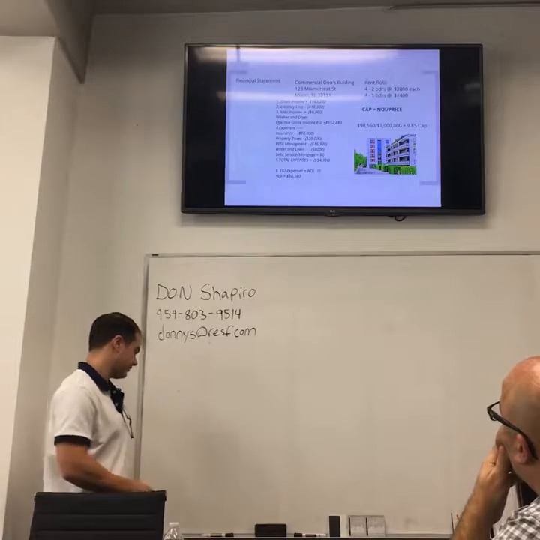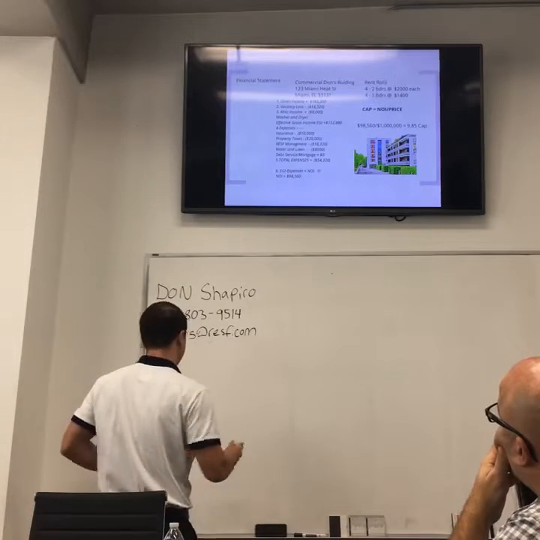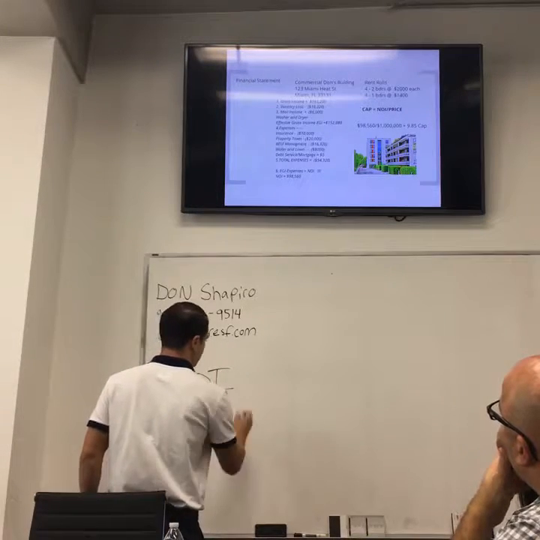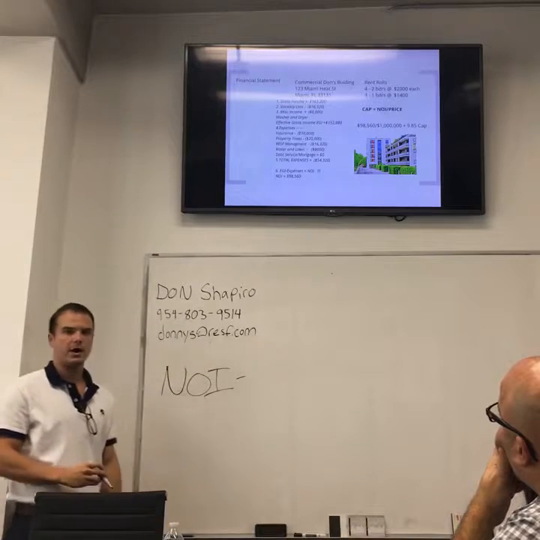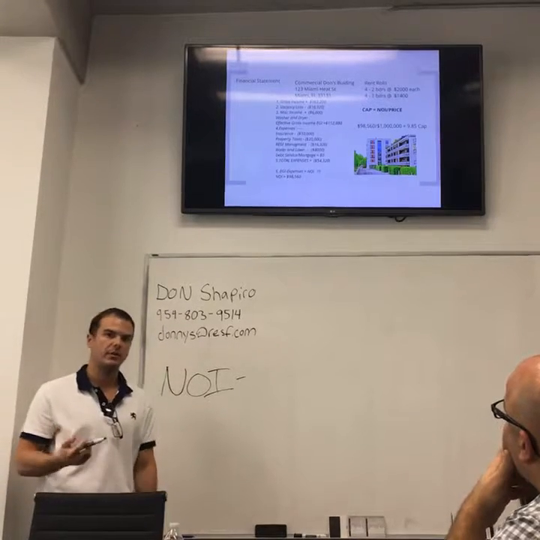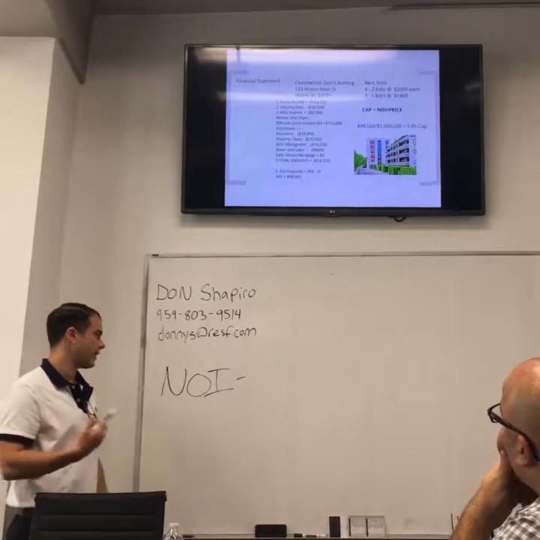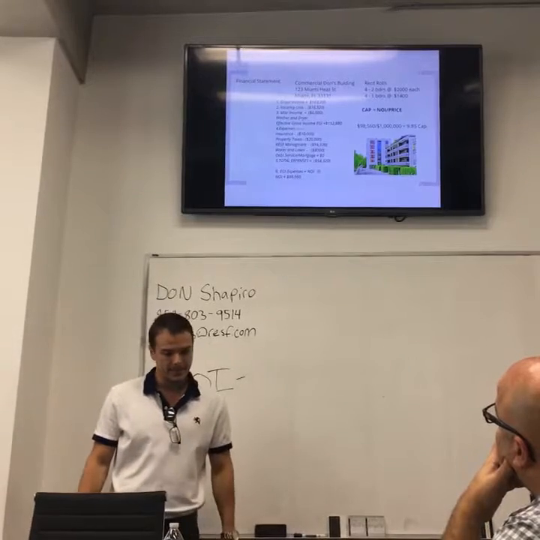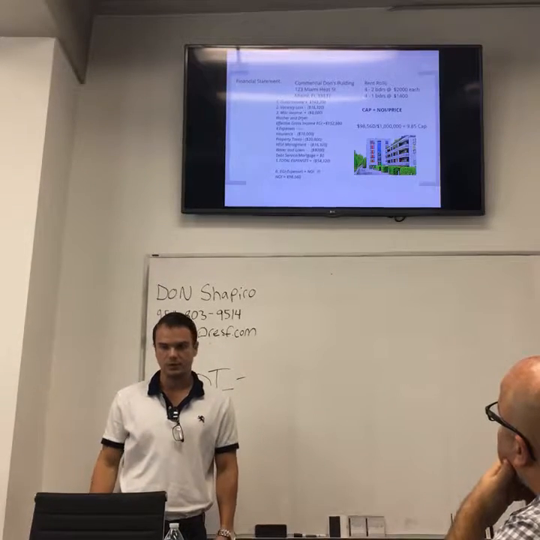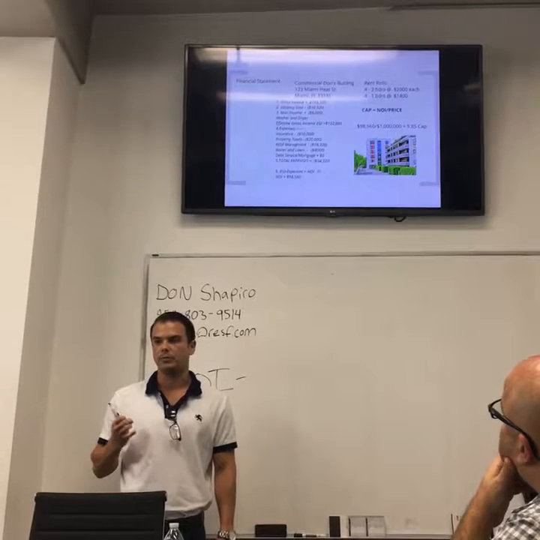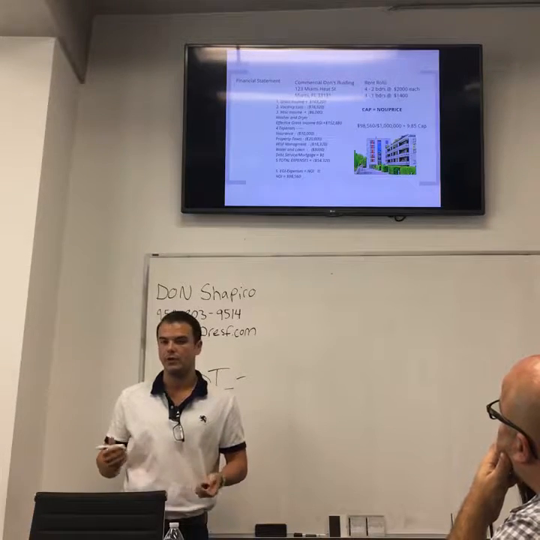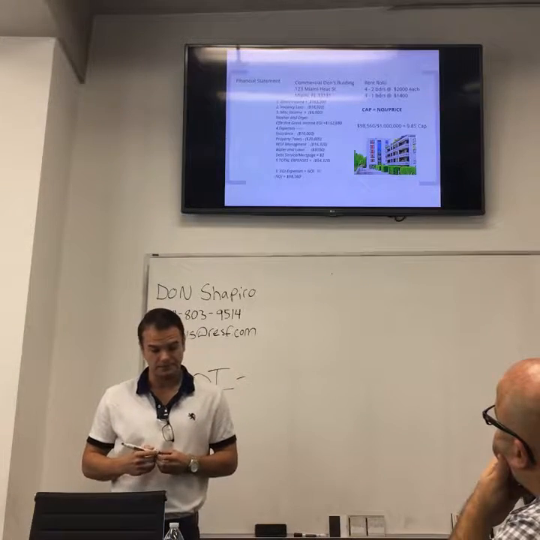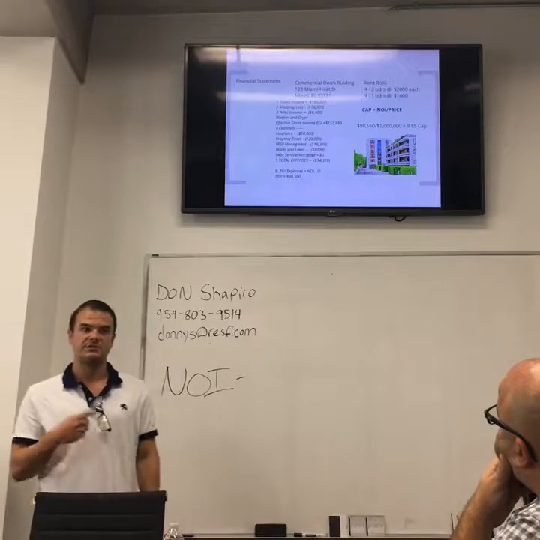For our class, the most important figure is your NOI, your net operating income. If an investor asks what the NOI is, you can tell them the dollar amount, or give them the cap rate, which is a percentage. It's almost like the return. Then expenses. You'll have insurance, but you're not going to quote anything; you'll tell your investor to ask for an insurance quote. For property taxes, you can pull up last year's taxes and see what they are.